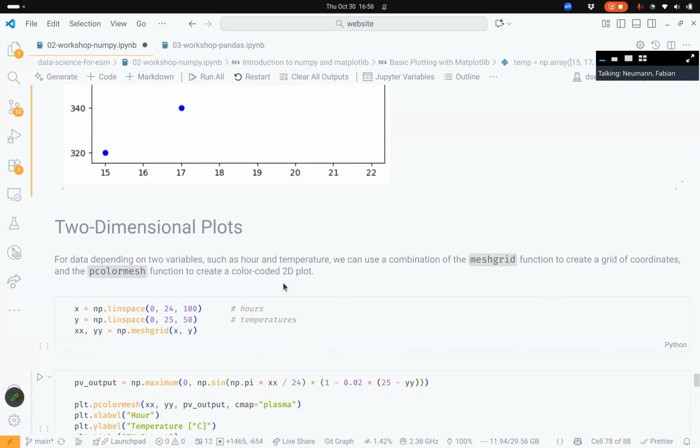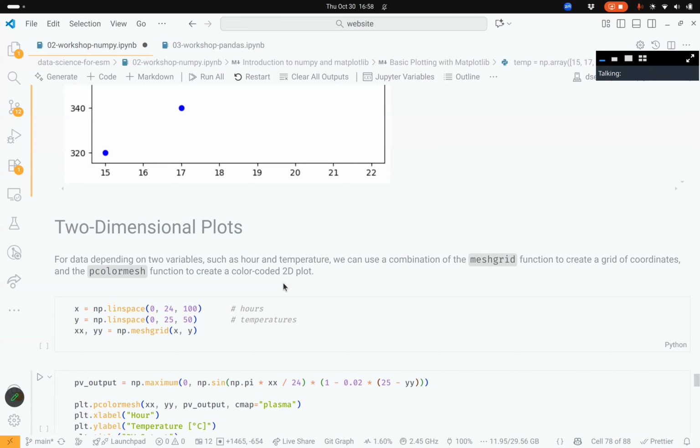The first function is the so-called meshgrid function that just takes, say we have two dimensions, x and y, the hours and the temperatures. Then we have a list of values in the first dimension and a list of values in the second dimension, coordinates basically.